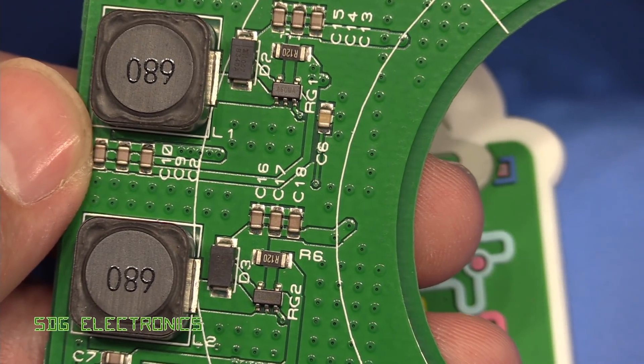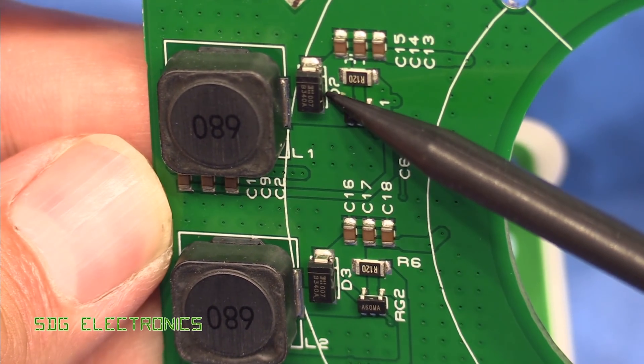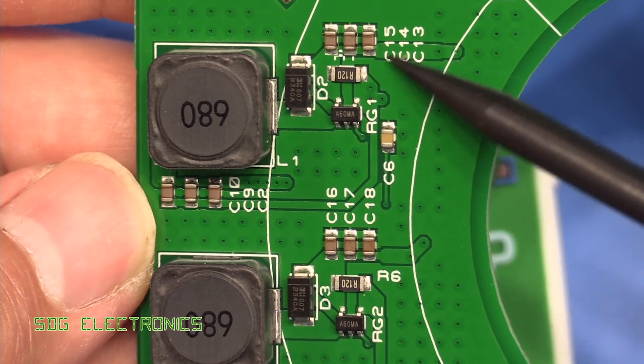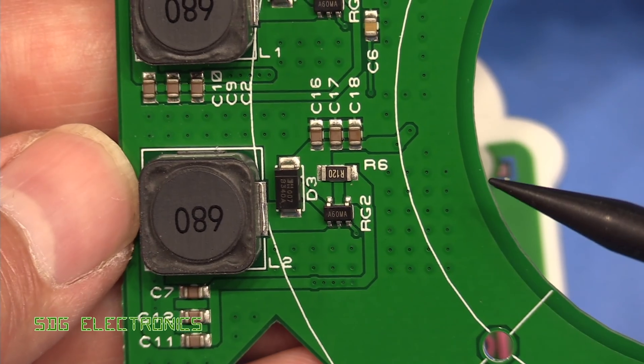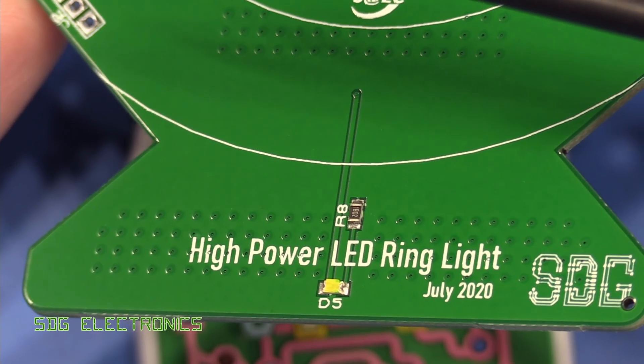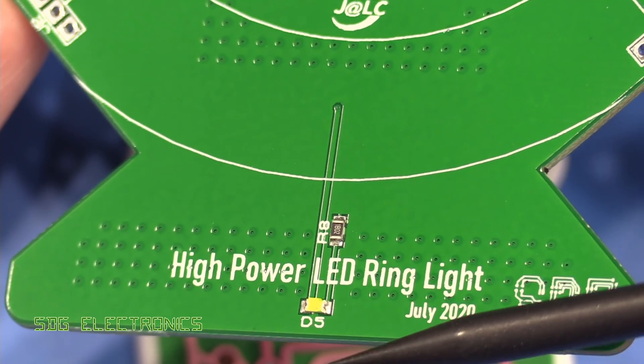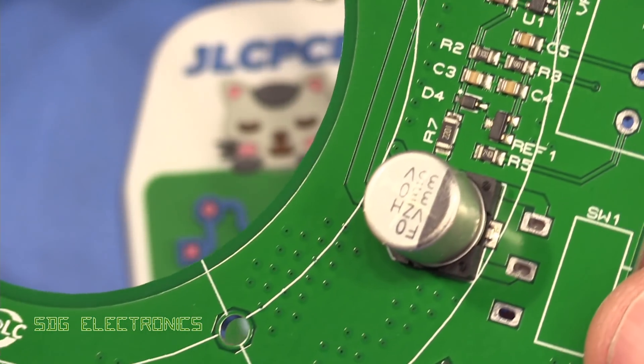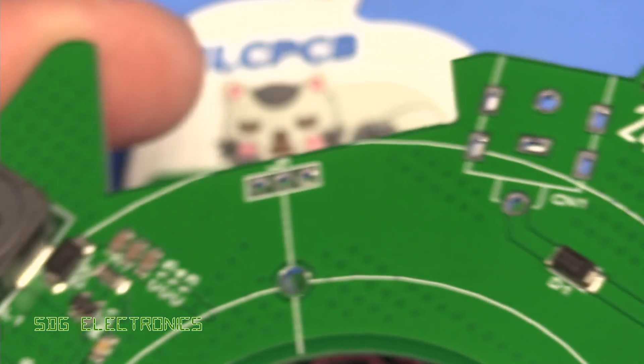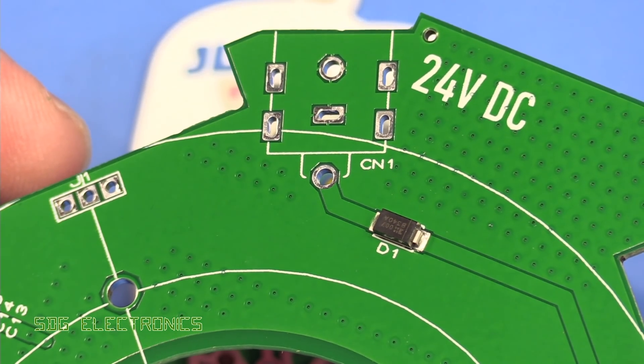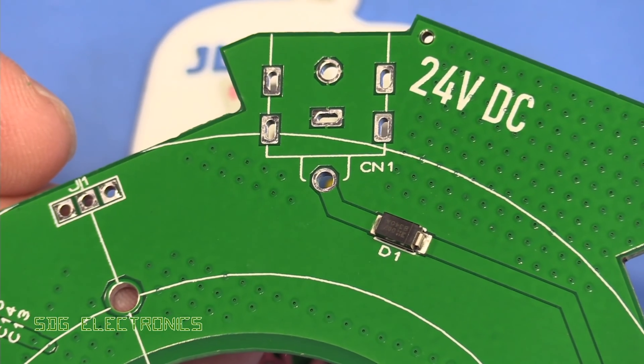Here we've got our LED driver. We've got a nice chunky inductor, flyback diode, the LED regulator and all of that stuff. That's all looking very nicely placed and soldered. We've got our power LED at the front here, a white LED with the yellowy colored phosphor. We've got our brightness control parts here and then our 24 volt input just here, and we have got the missing parts.